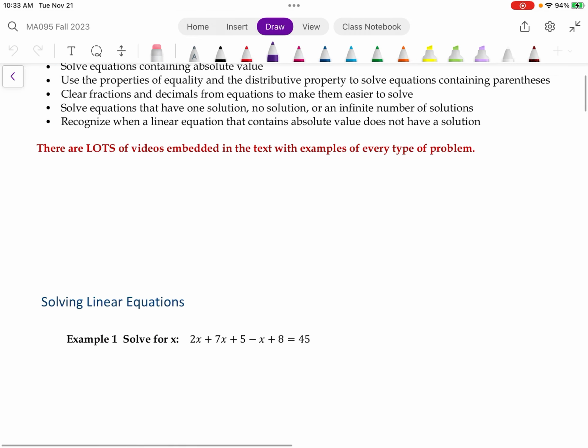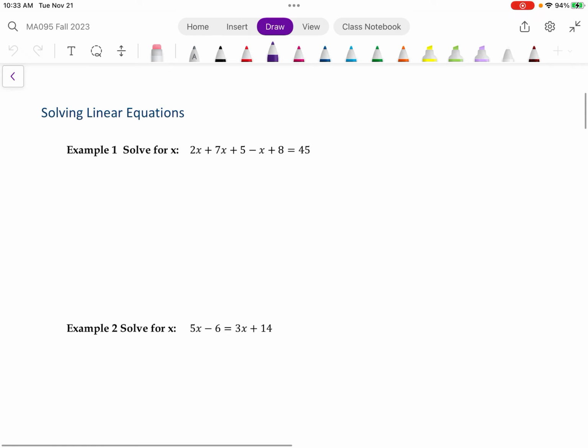All right, so we're going to start with solving linear equations, just straightforward linear equations. So something I like to do with people is to put a line down through the equal sign so that you remember that you've got two separate sides of this equation, that whatever you do to one side, you've got to do to the other side. But the first thing you want to do is combine like terms. So if you have like terms on the same side, you want to combine them. So I'm going to combine all of those.